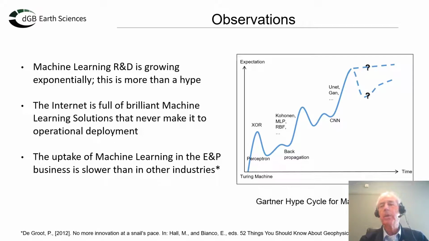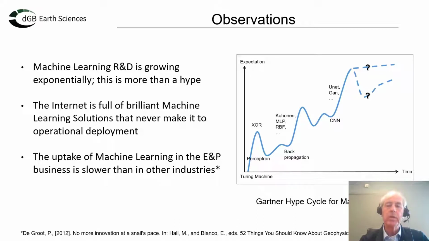Where this is going, I'm still not 100% sure. At some point the expectations will flatten off, but whether we get into another disillusion trough or whether it will slowly pace off and continue at a slower pace, I don't know. What I do know is that this is not a hype, because artificial intelligence has been developing basically from the 1930s onwards, and each time we're getting to a higher level, and each time we're seeing more and more advanced technology being used.